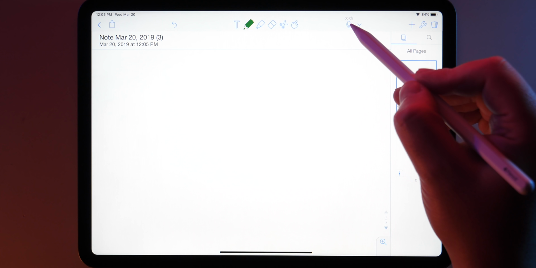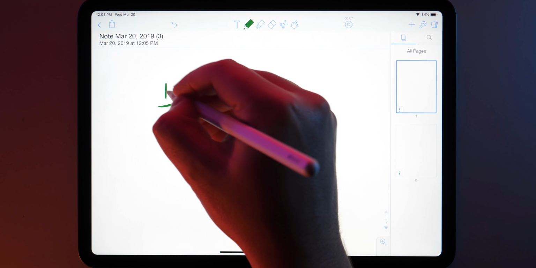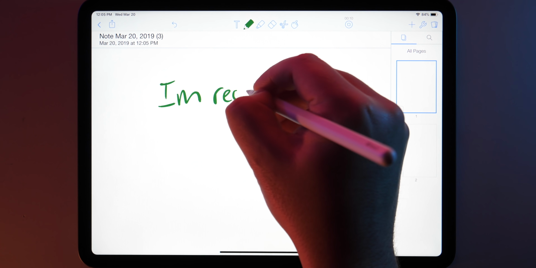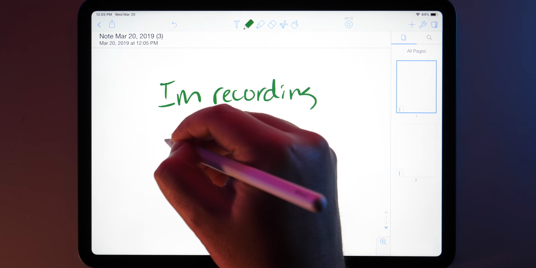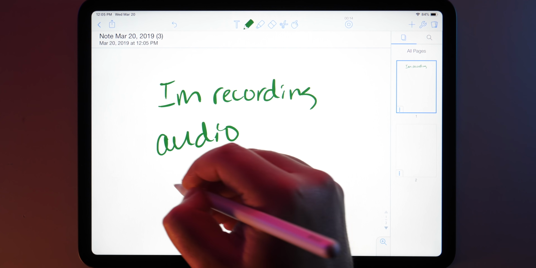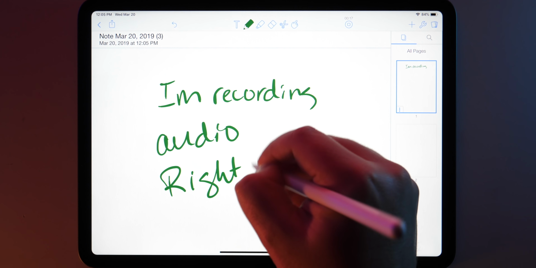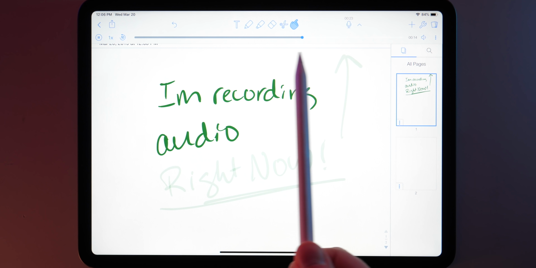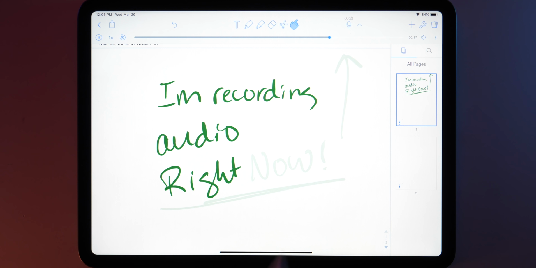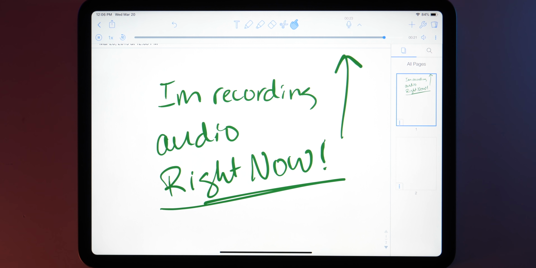Now, if you're somebody who finds the idea of handwriting while also recording audio notes at the same time useful, then Notability is the direction you want to head, at least for now, because currently that's not something that GoodNotes has to offer. I really like the way that audio recording is implemented inside Notability. Just tap on the record button and then tap again to stop, and then you also get some playback options like the ability to adjust how fast the recording plays back and the ability to rewind 10 seconds. There's also an awesome note replay feature, which is very cool, and it's gonna be able to play back your recorded audio and animate your notes as they were written all at the same time.